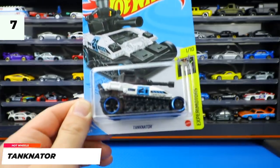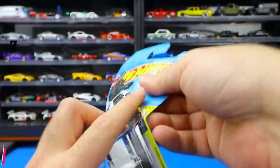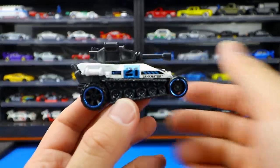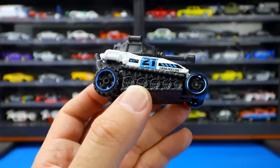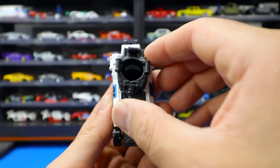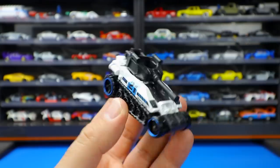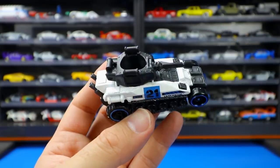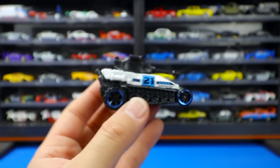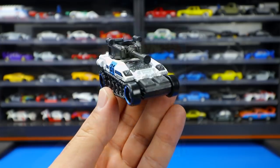Tankinator is up next — a new color variation from the Xperia Motors series. It's got a colored wheel lip, all blacked out on the base and bottom, and then that piece up top which does move all the way around as Tankinator does. It's a pearly white color on the top, and it says Tankinator on the side with the 21. A really cool looking fantasy casting — this would be scary to see coming at you in real life.